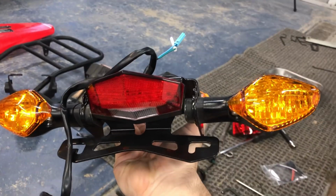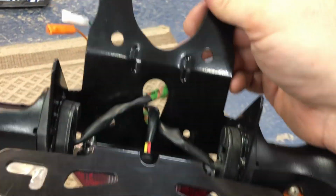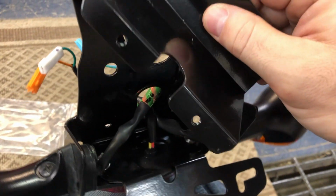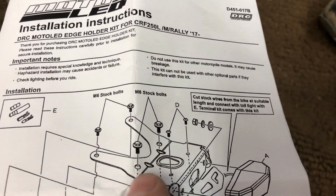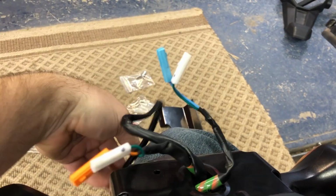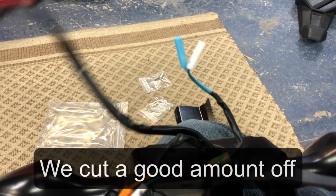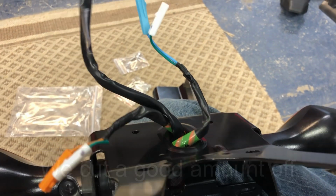Okay, so we're starting to get an idea of what this is going to look like. Wires are prepped. Now underneath here, once you get everything wired, this little plate comes with it, and we'll get that mounted up under here. If you look on here, we've got the main bolts that hook this up to the chassis, and right here, it looks like there's 6 bolts. And then from here, if you want to wire, you can wire it however you want. But we'll go ahead and follow up through here how we're going to wire this one. And this cable that came with it's pretty long. We might have to cut that.